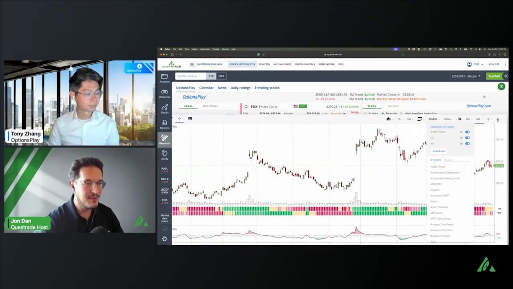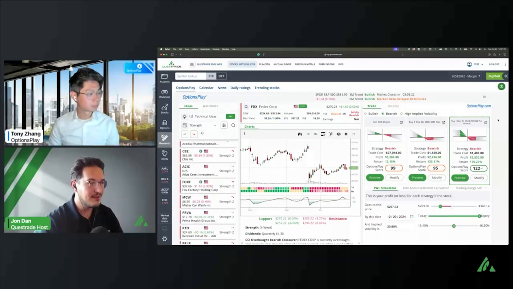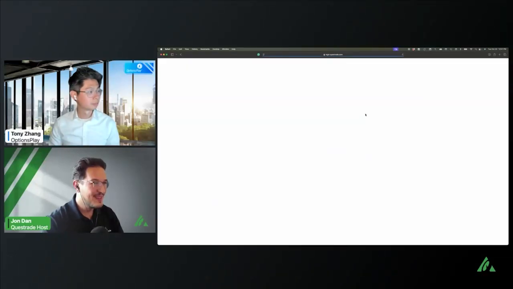That's fantastic. And maybe a little tip for the audience as well. If anyone prefers a more modular layout, something that's a little bit more customizable, I also highly recommend Edge Desktop, where OptionsPlay is also available. That way you can open up two different windows, two different tabs, have your chart on one screen, have your ideas on the other screen, and it makes it a little bit easier to digest a huge amount of information at once. So thank you again for going into the chart there.